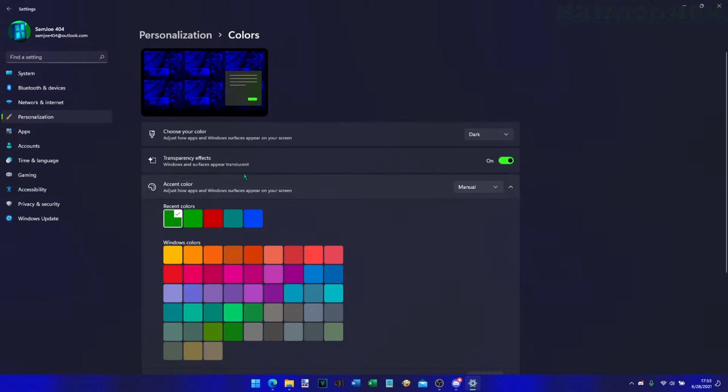Now back to Windows 11. Transparency effects, you can turn those off if you want to, if you want to go full Windows 10 mode. And settings is hung again.